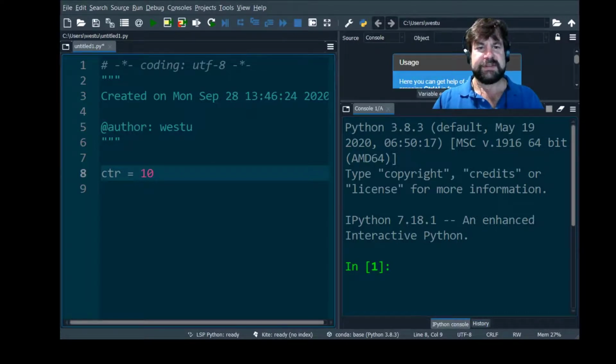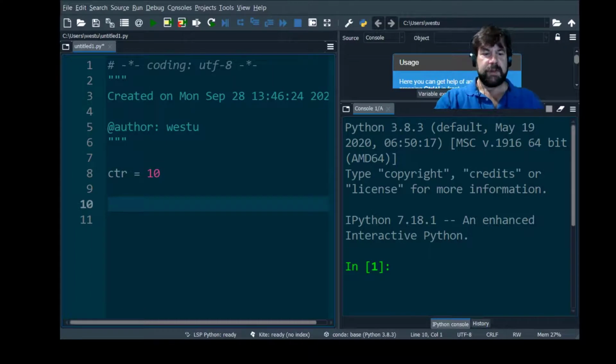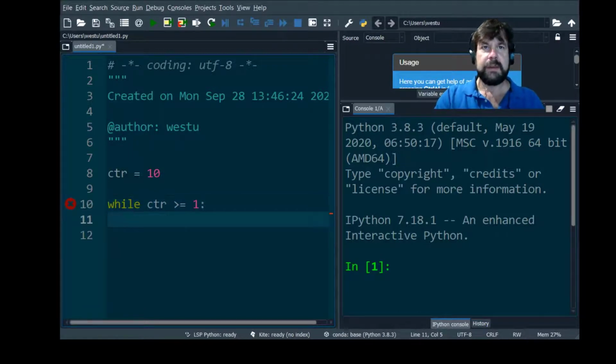And actually, that's the last thing that I should have showed you. We want to count backwards from 10, and we want to stop at 1. So we can start at 10, we can say while, and we can pick our stopping condition. We can say while counter greater than 0, or while counter greater than or equal to 1, whichever one we want. We can print out counter, which is our variable.